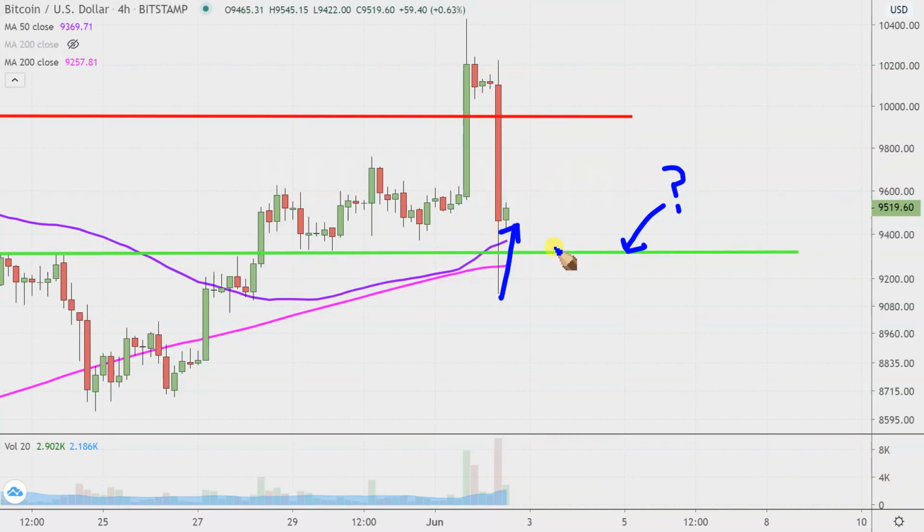Now, with that being said, if you're answering the question 15-20 hours from now that the price is down below 9,300, does that mean the entire chart is epically destroyed? It doesn't mean that at all, but that would be a sign that something's just not quite right. And at that point, you could very well have down here at 8,700 coming into play. But like I said, I don't want to get too far ahead of ourselves, because so far so good.